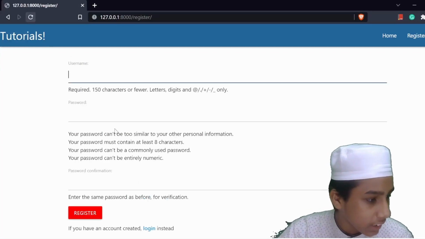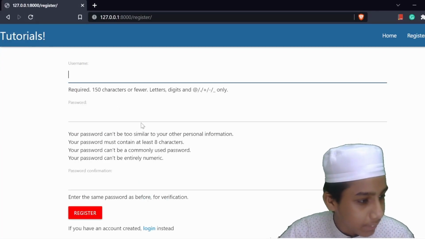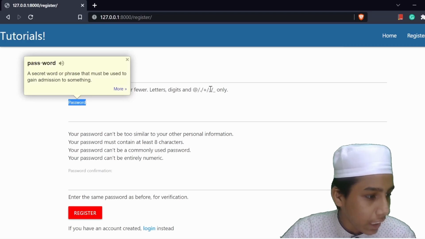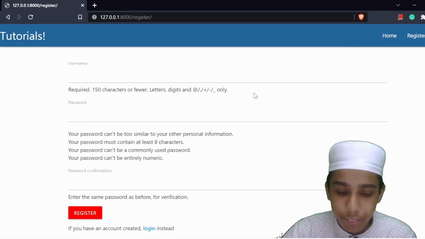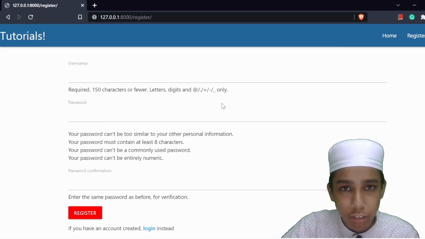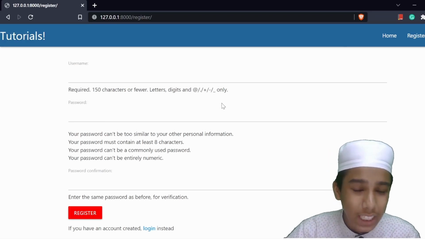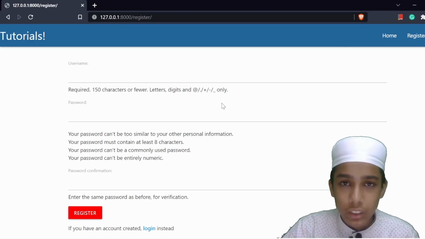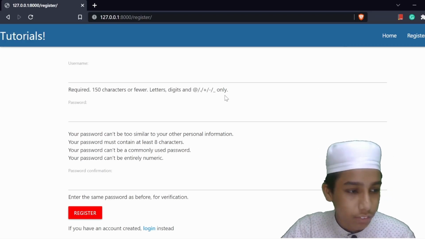When I reload this, we get a page like this. Before, we were getting the word password here. I have done this because, for example, if someone opens our website and likes our content, he wants to log in or register.